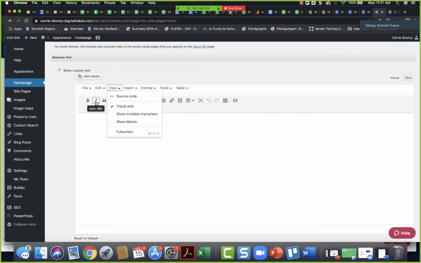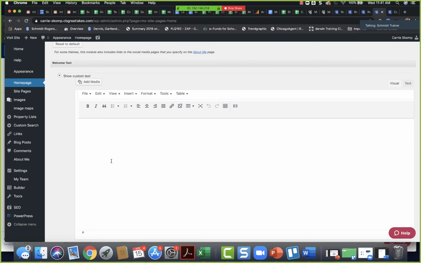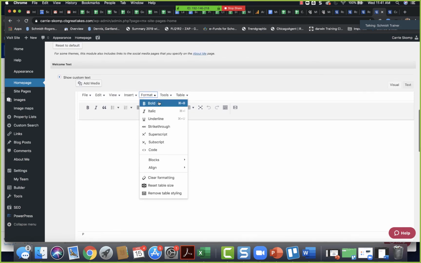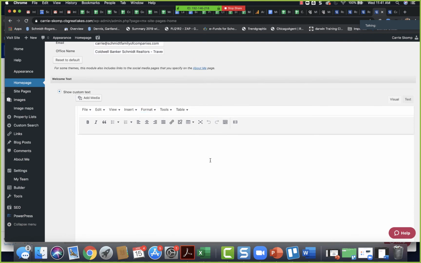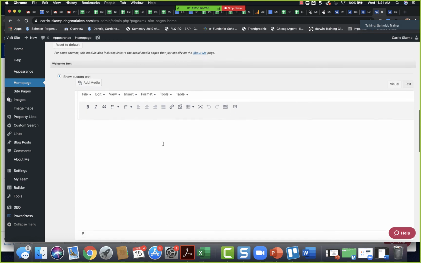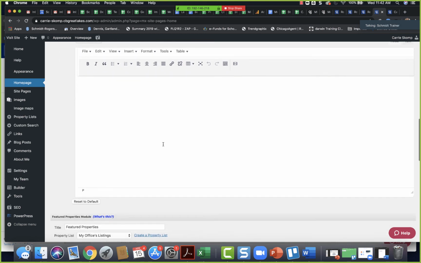I mean, you can italicize it and stuff, but unless you really get into the customization portion of it, you have the options that are here. Not from this screen, but when you get into the customization on your own sites, then you can.